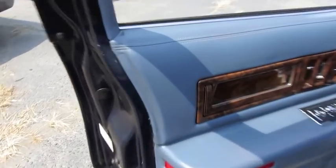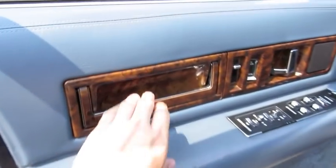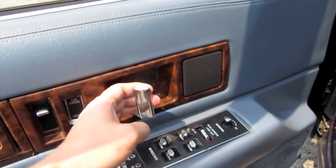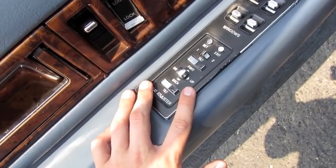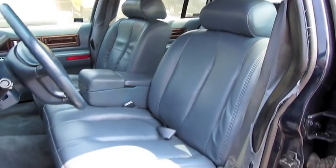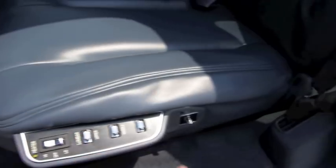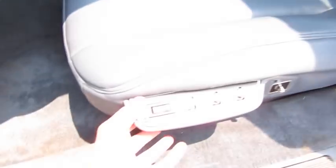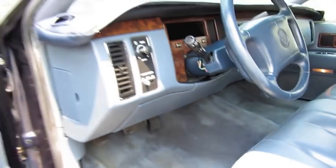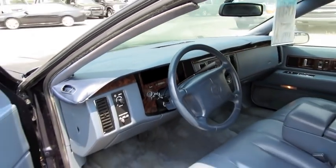There's plenty of padding on the door handles, with a little stitch trim going across, chrome above, carpet down below, and full wood paneling. Power locks, power mirrors, power windows. It has an automatic driver's side window, as well as a fully powered driver's seat with two-person memory, fully leather wrapped with plenty of padding. There's your power recline and three power lumbar settings — upper, middle, and lower for customization. As well as two-stage heated seats. And this particular one does have a leather dash cover on it.